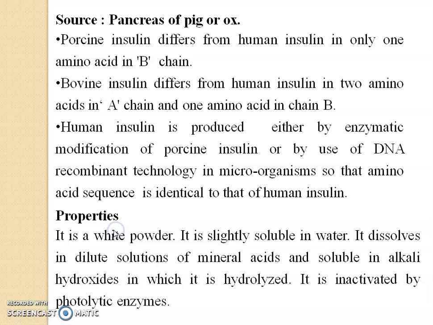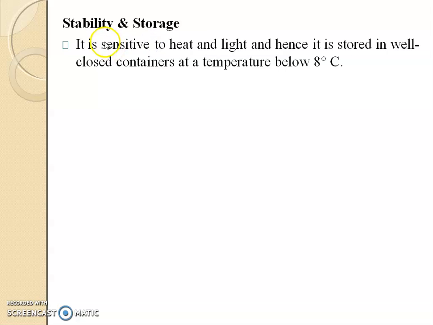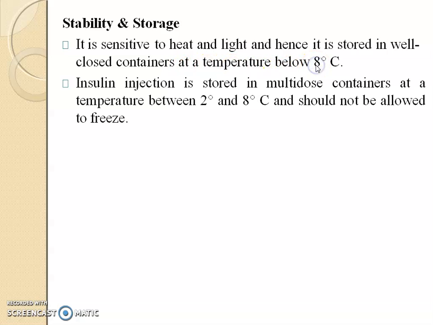Properties of insulin: it is a white powder, slightly soluble in water. It dissolves in dilute solutions of mineral acids and is soluble in alkali hydroxide in which it is hydrolyzed, and it is inactivated by proteolytic enzymes. Stability and storage: it is sensitive to heat and light, and hence it is stored in a well-closed container at a temperature below 8 degrees Celsius.